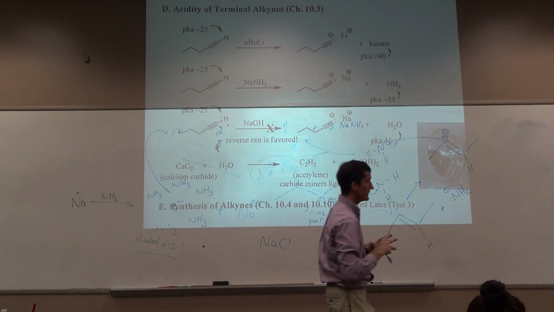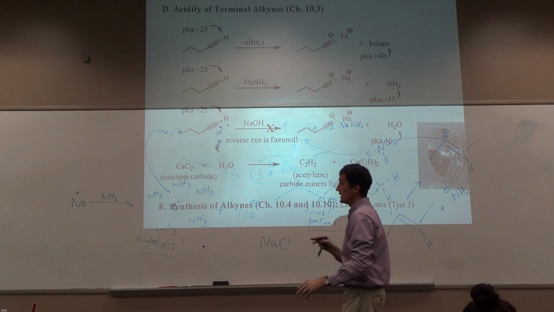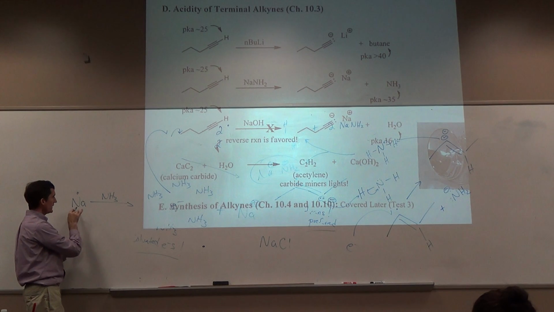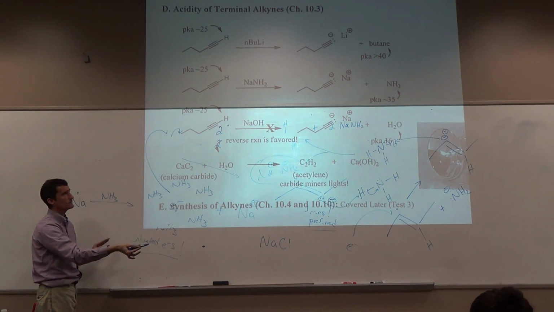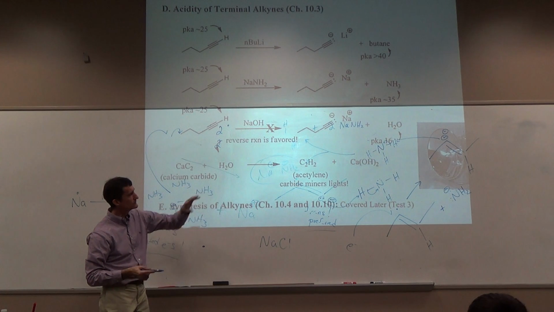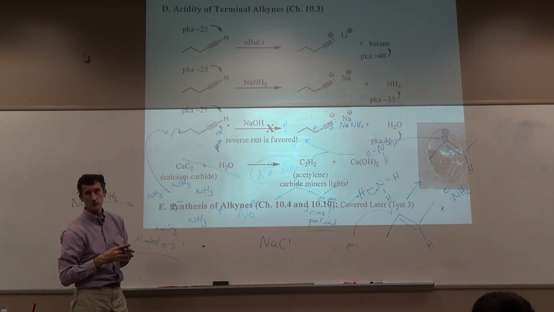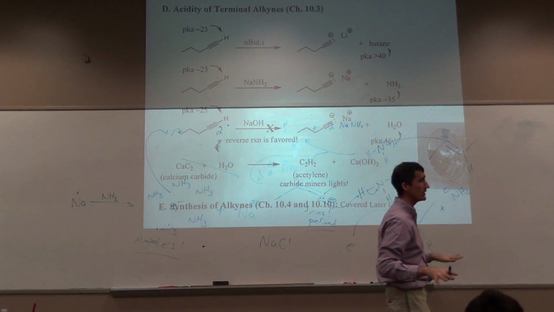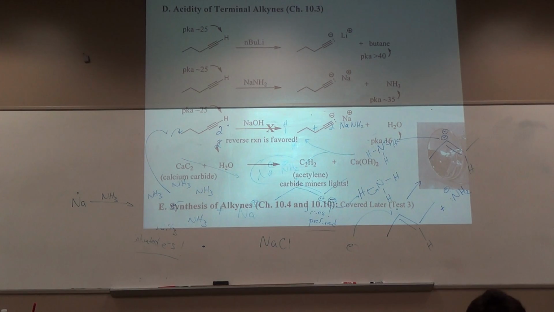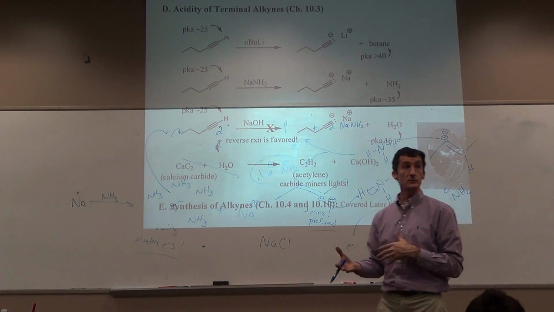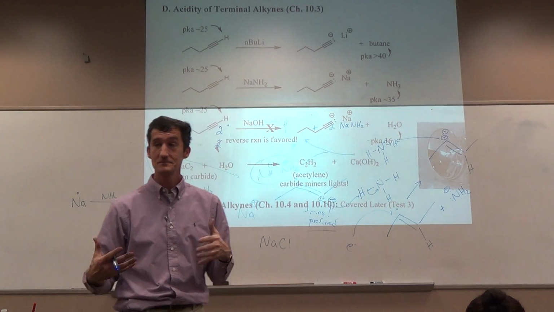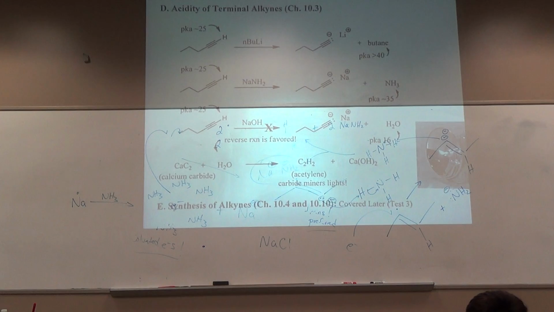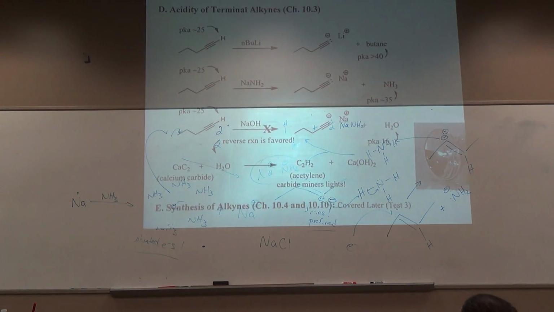Okay, so take a look at that. Why is it called dissolving metal? Because typically metals are not soluble. But once this reaction takes place, the sodium actually dissolves because that ionic sodium NH2 is going to be dissolved. At the end of the reaction, your metal is dissolved. And anytime you do a reaction where the metal dissolves, we can call it what? A dissolving metal reaction. Some of these things are not rocket science, they're just terms, right?